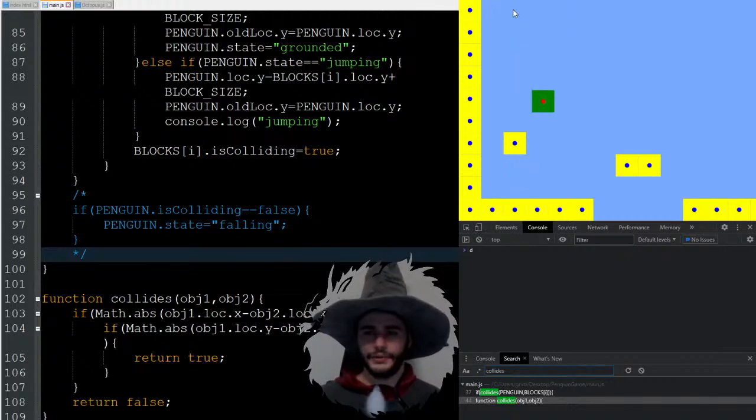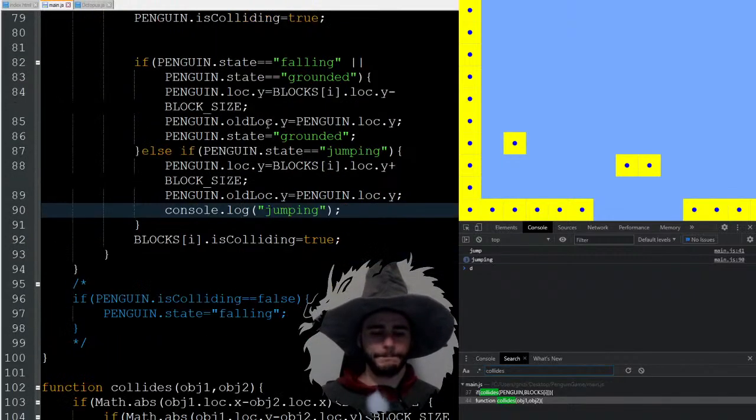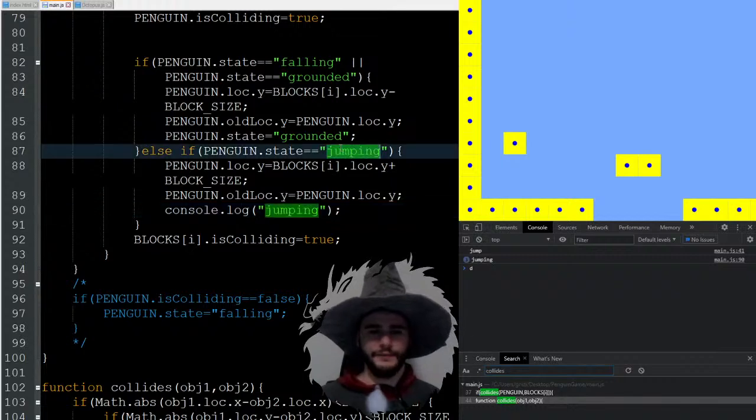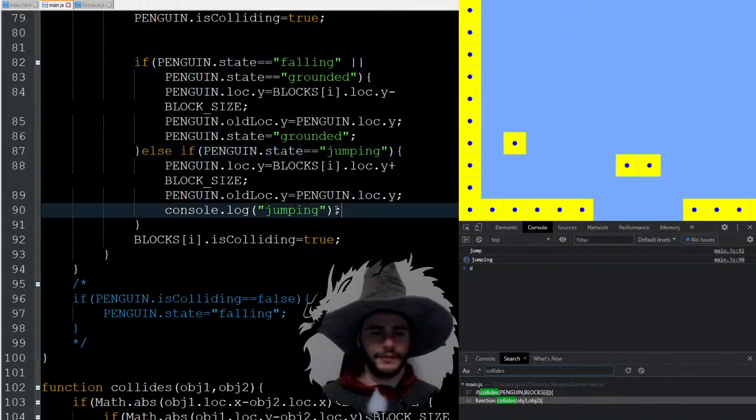Okay, so it hits that block, but then it needs to be falling. So if it's jumping, it hits the block, and then it needs to be falling.